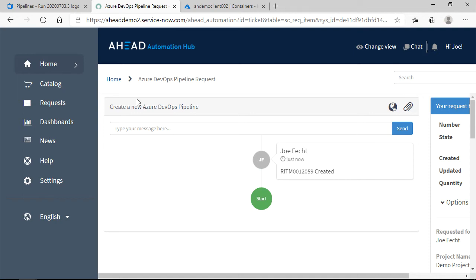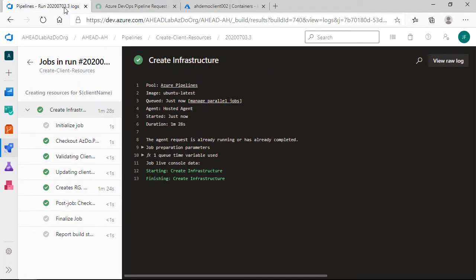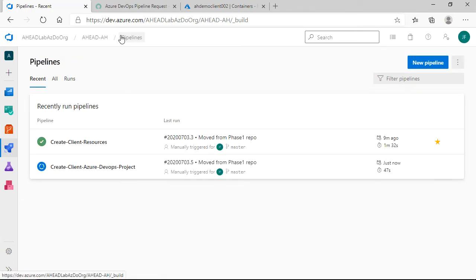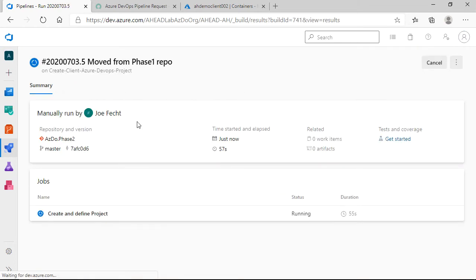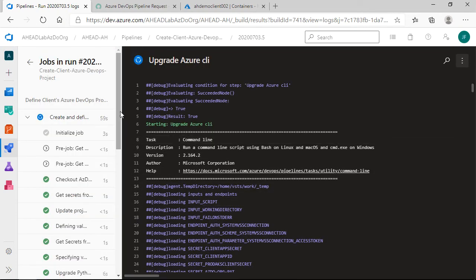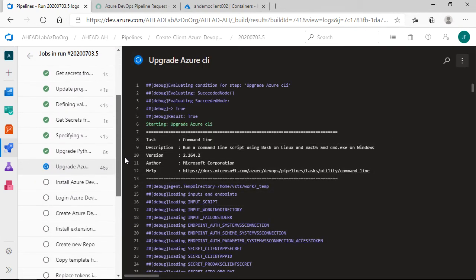So now if we go over to Ahead's Azure DevOps organization, we'll go back to pipelines, and now we can see the Create Client Azure DevOps project pipeline has been started. And if we go through and take a look at this pipeline and look at the steps, what this is doing is creating the project in the client's Azure DevOps organization.